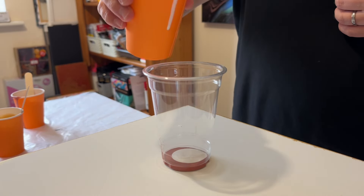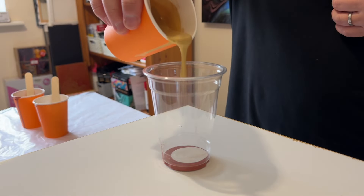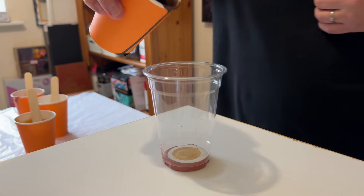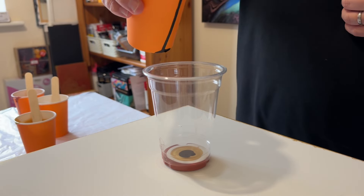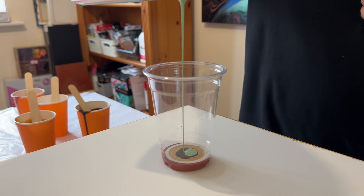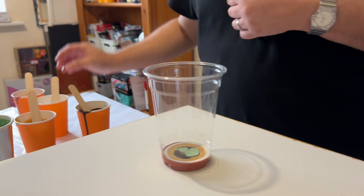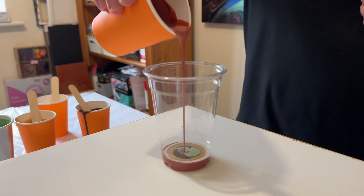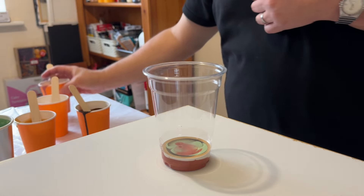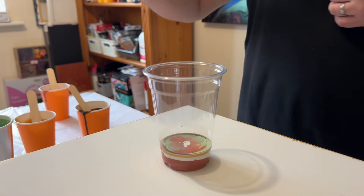Let's start off by adding all that paint into one cup. All I'm doing is taking one colour at a time and drizzling the paint into the middle of the cup — my green, my brown, my marmalade, my pearl white, and my gold. I'm just adding a little bit of each colour into the cup and then switching to a different colour, and I'm going to do that until I've filled this cup right to the top.